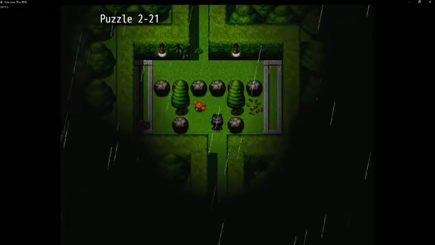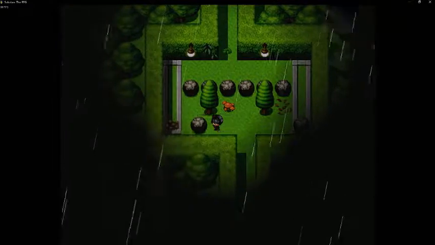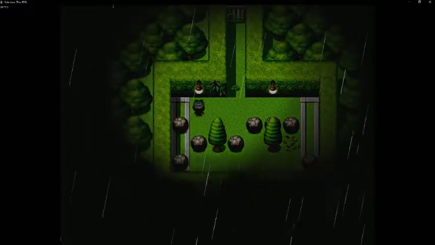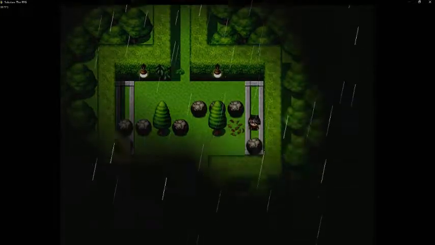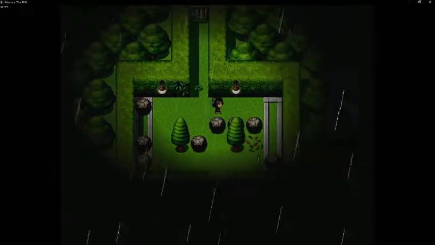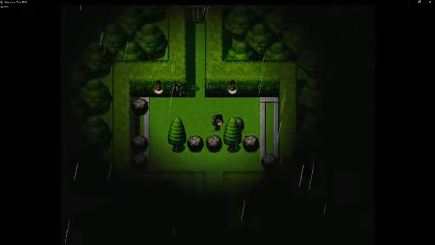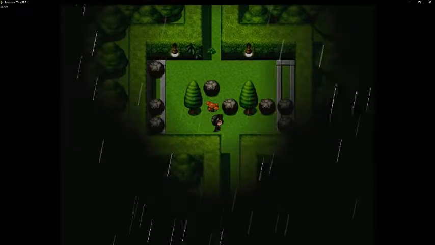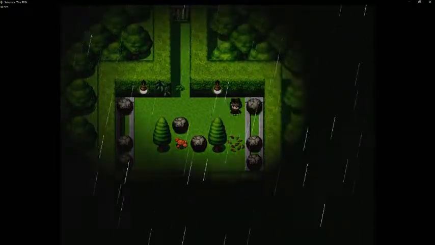So another symmetric puzzle. Let's first do this. Always free kills. And we can basically just work this out symmetrically. As long as we're a little bit careful, we shouldn't run into any big problems.